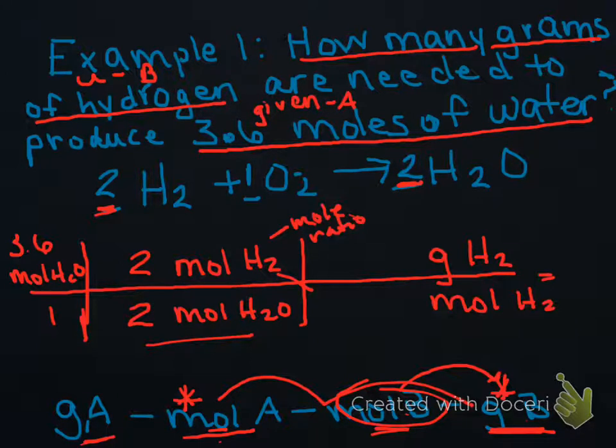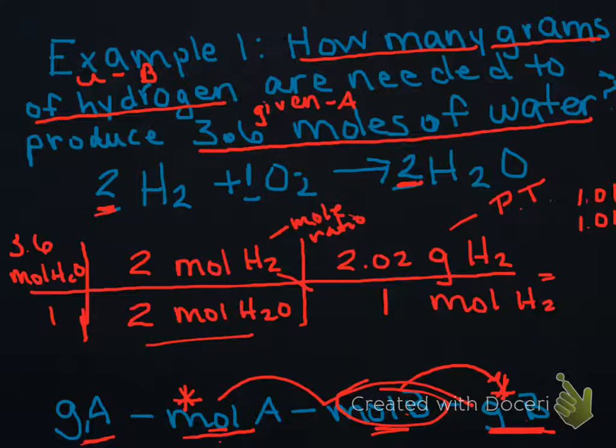In my next part of my truth table, I have grams of hydrogen over moles of hydrogen. When I have grams to moles, moles is always 1. Grams always comes from the periodic table. So I have to look up hydrogen. If I look, hydrogen is 1.01, but I have 2 of them, so I've got to add that together for a mass of 2.02.